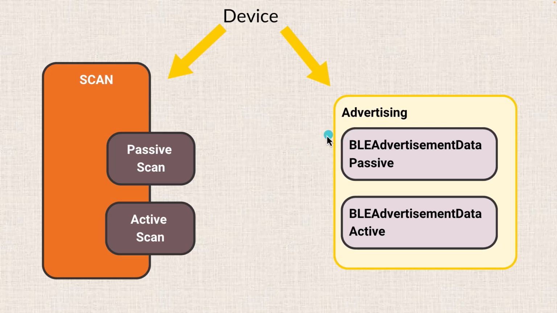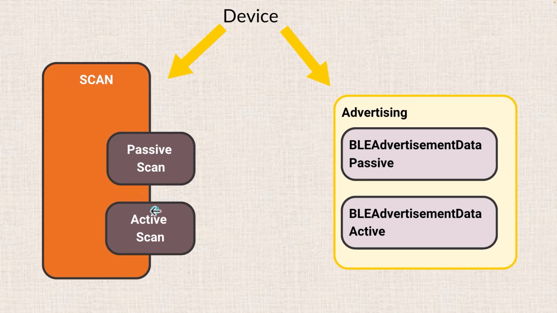And when you do this advertising, it doesn't require a client to connect in order to send that information. All you have to do is perform a scan, and you can grab this information. Real basic stuff, right? But there's some additional advertisement data that you can set as active. This advertisement data might just be some more details about the services you offer. But you're only going to send this other active data if the scan is an active scan. So let's say this is a client performing a scan and this is a server advertising services. If I perform a passive scan, all I'm going to get is this passive information. Again, no connection required between these two devices.